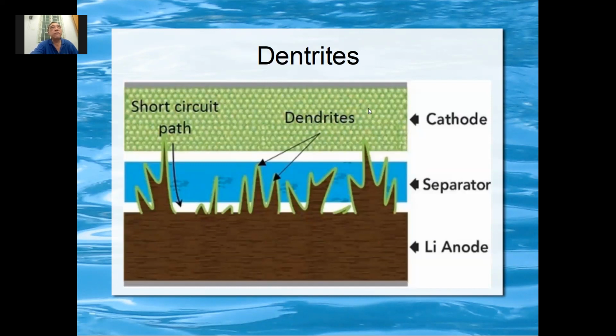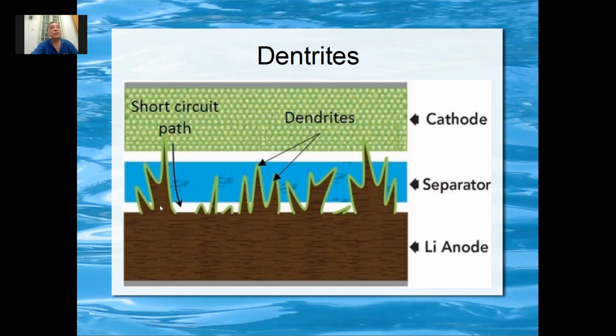So if the lithium reaches the other side, it short circuits already. Instead of the current flowing through the outside circuit, now the current flows inside the battery. It's just like you have ground, and you try to build your home higher and higher until you reach the sky. Once you reach the sky, the lightning comes down and burns everything. So that's why when you charge your battery, you cannot charge too fast. The faster you charge, the more dendrite you form, because you have no time to slowly pack nicely.